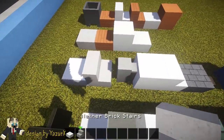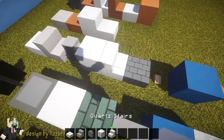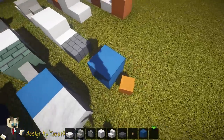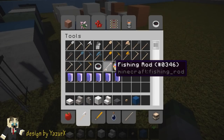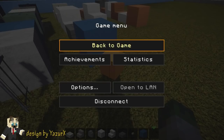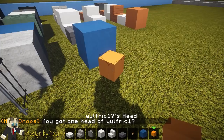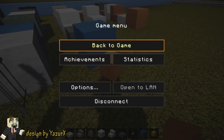We've got quartz slabs, nether brick stairs, mossy cobblestone wall, quartz blocks, quartz stairs, cobblestone slab, wooden button, some blue stuff, and a player head. Do apologize if you can't do player heads. Whoops. Right, options, multiplayer, chat, shown, done, done, back, slash head Wolfric 17. That is how you get that head right there. I'm going to switch off the chat in case anybody says a rude word.